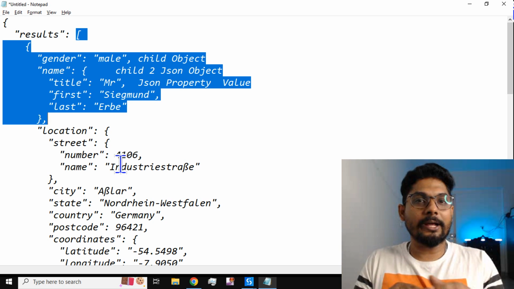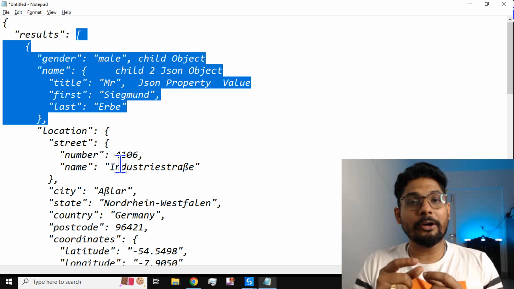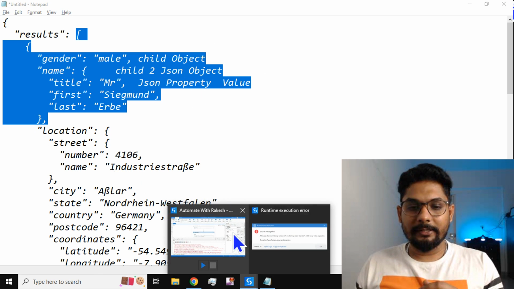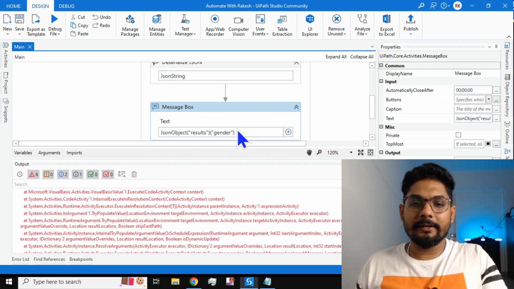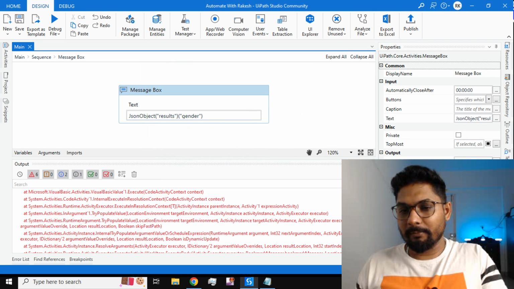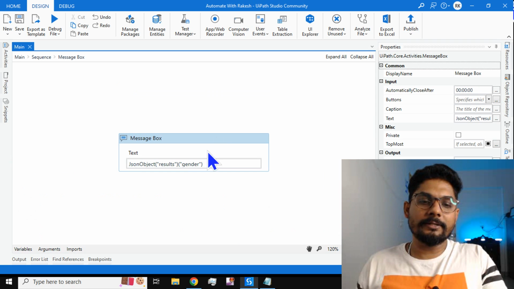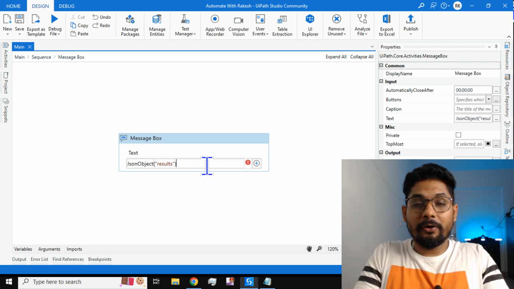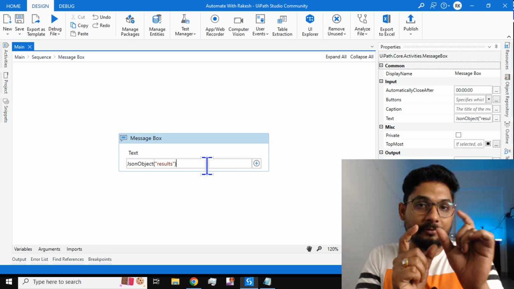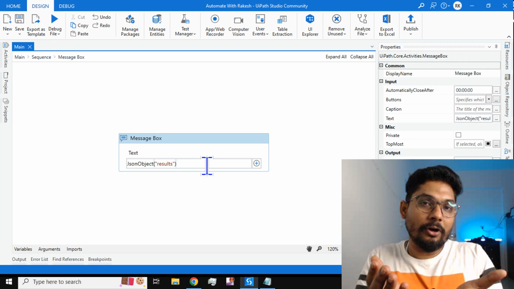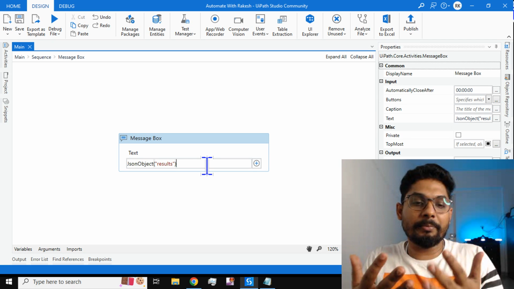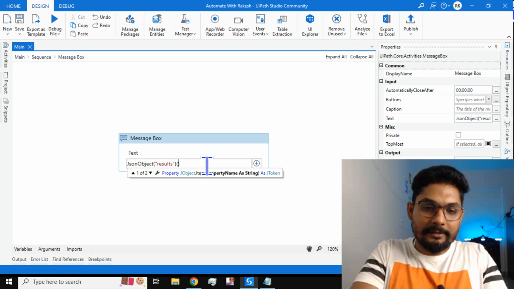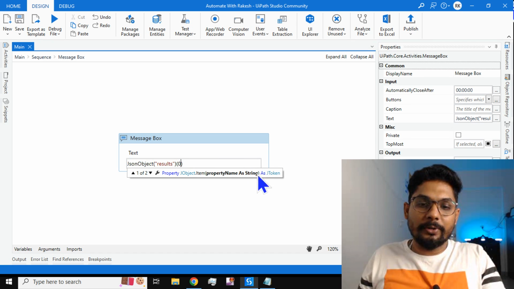So when it comes to an array, what do you think of? You think of index number, right? So what do you do in this one? Leave out gender. I'm going to remove that because it's an array of values, because that first parent object has an array of objects. It has got different objects, and in those there are properties. So if I write within parenthesis 0, what is going to happen?